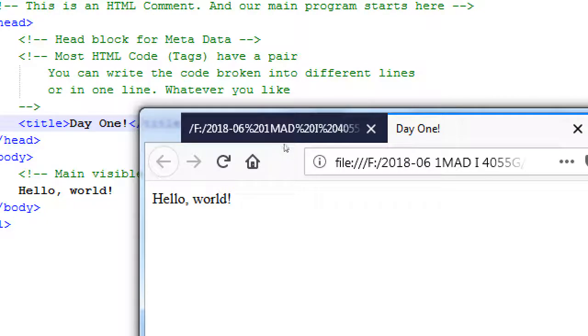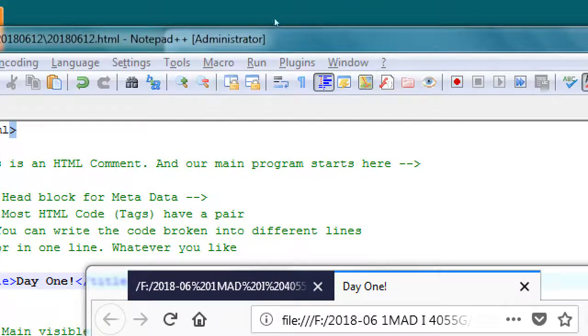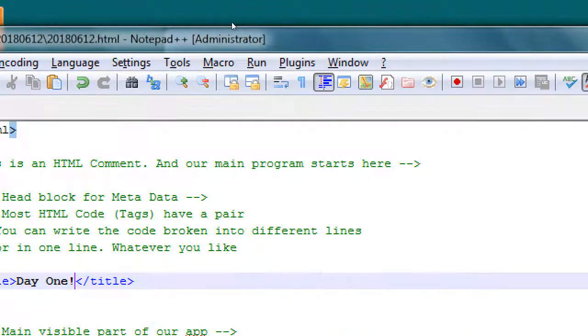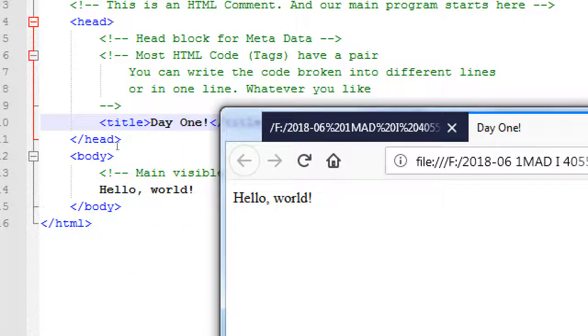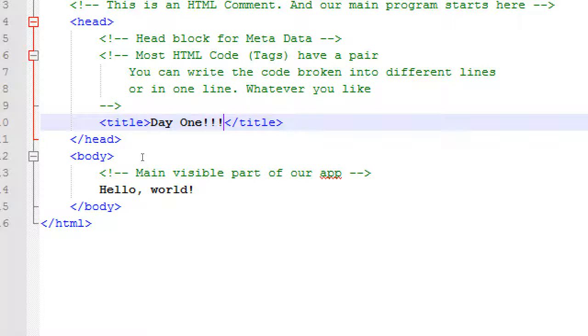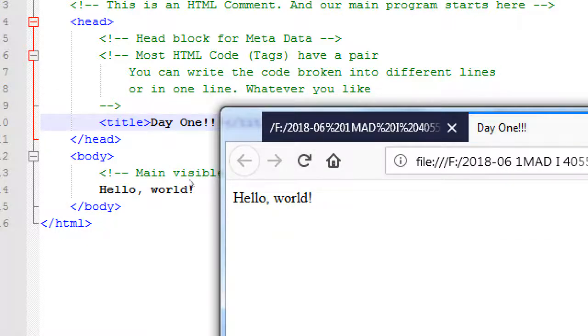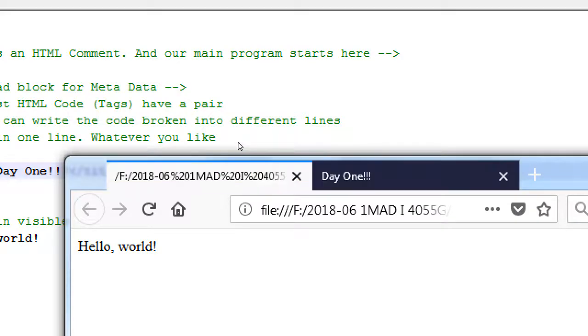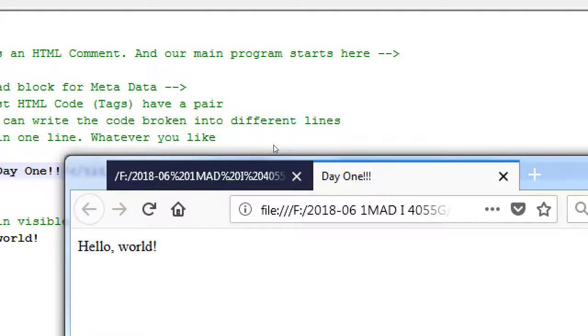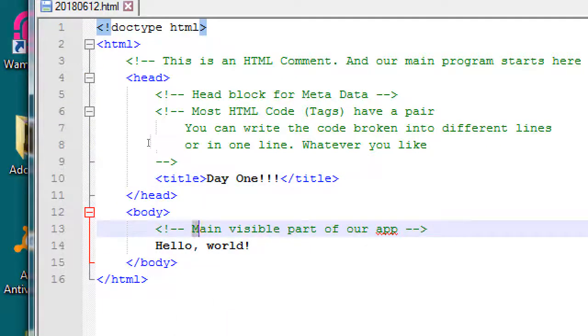Here's the latest version. Now, up in the title, it says day one. One thing I would note: what I like about Run is that it gives you a new tab to show you here's the old version, here's the new version. You could, of course, write your code, save it, and simply refresh your browser. That's exactly the same. But especially if you're a beginner, by doing Run every time, you get a new version of your code to see how it looked before, how it is now, how it's progressing. Or just refresh it, reload it, and you get the latest code, the latest output.